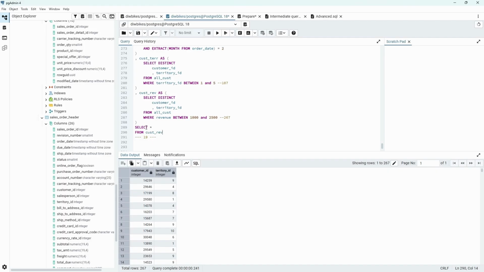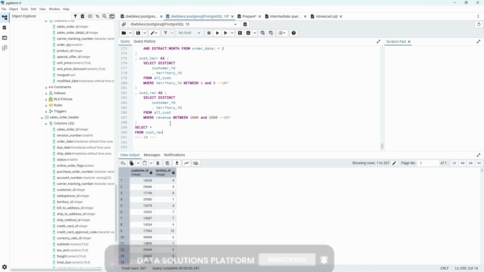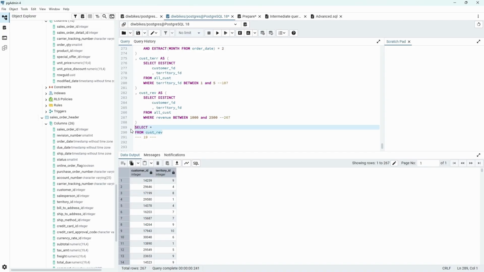Okay, now with this 267 that we have, then let's introduce our union operators. Okay, so let's have these as one query, which you can kind of treat as two different tables. Okay, that's allowed, but we won't call it a table because we didn't persist it, we didn't create it as a table.